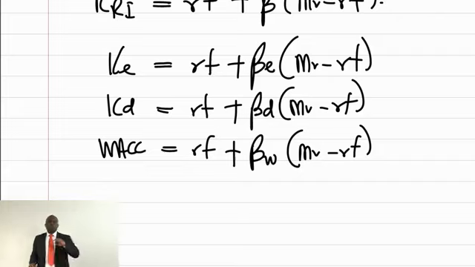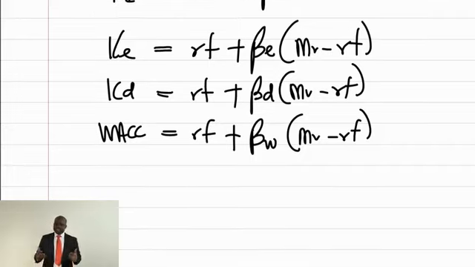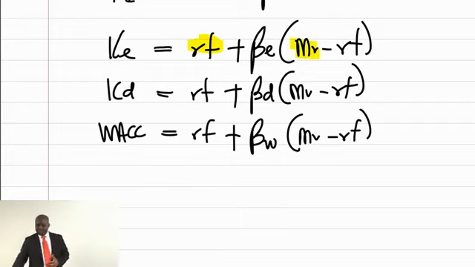Whatever beta you put in, it should give you its corresponding what? Cost of capital or the return. So this is the basic. Risk-free is the return that we will get if there is no risk attached to that particular project or investment. Our assumption here is that government securities are risk-free, so we can use the government security rate. Market return is the average return in the industry in which the project or investment is. Of course, it is the examiner's responsibility to give us the risk-free and the market return.